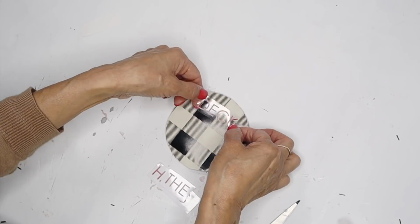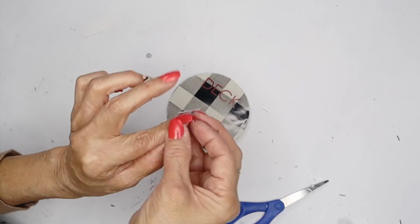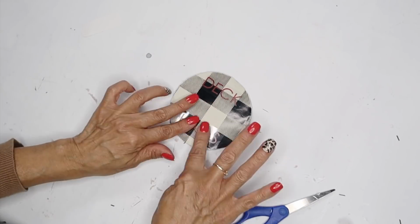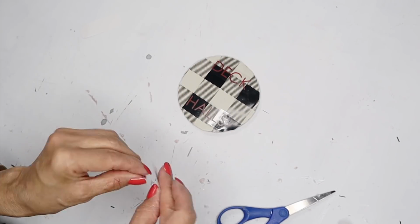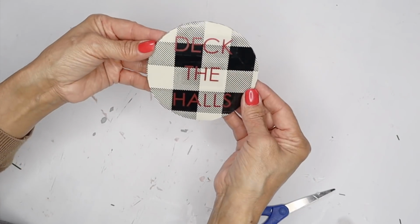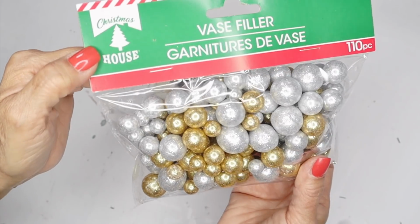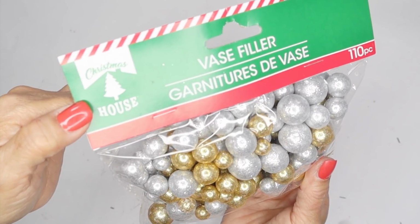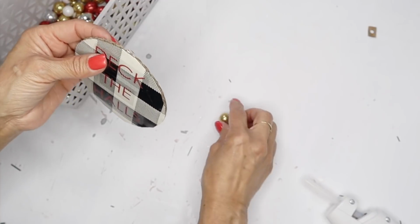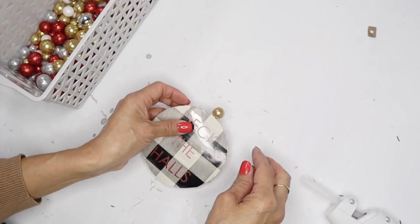So once I cut them out, I went ahead and I put the words somewhere in the center of the circle. This is a great little hack if you don't have a Cricut or anything like that to create your own words. This works out fine. And once again, I'm going to be using some more of these vase fillers. So what I'm going to do is just add these little balls all around the circle and just frame it.